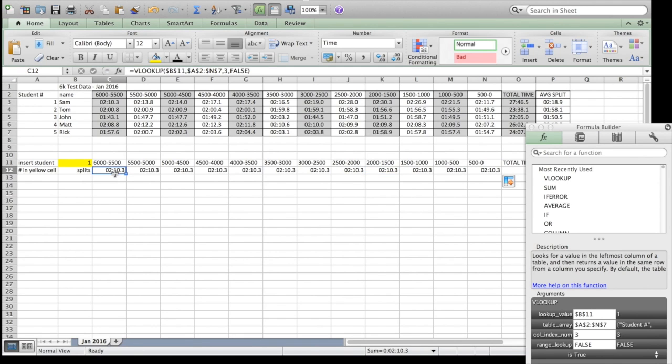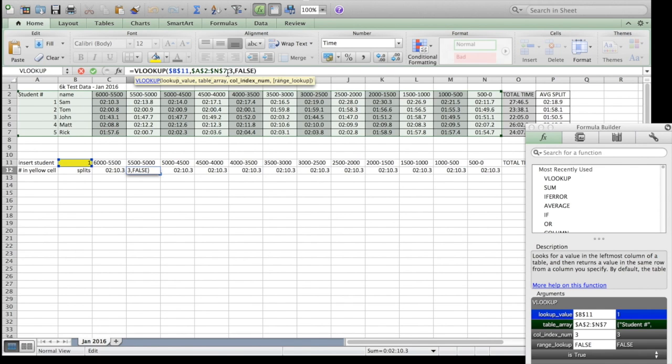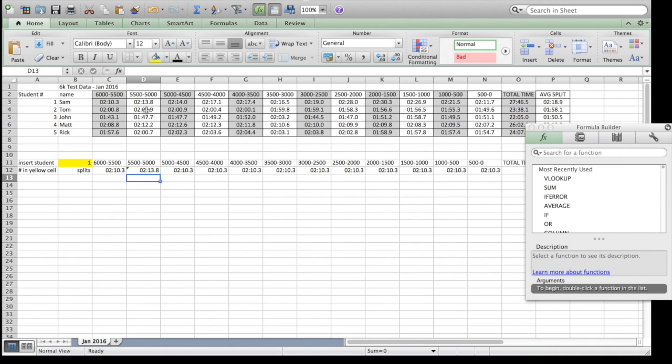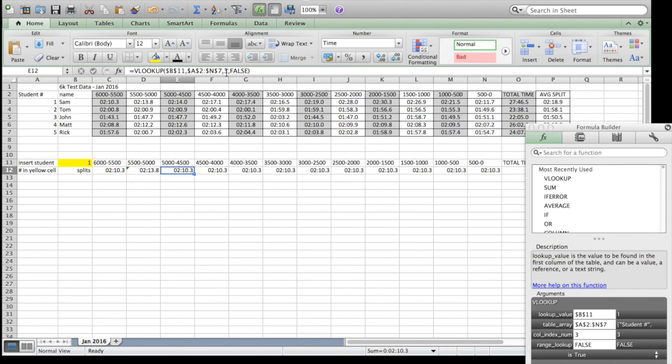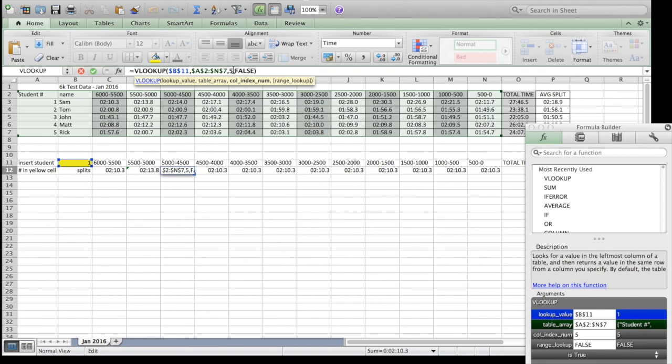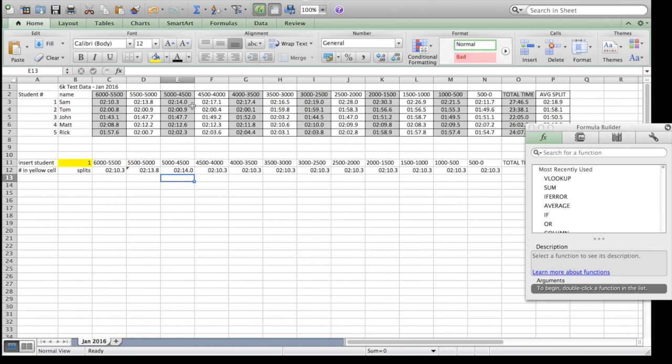So while it's good that we didn't change our reference point, our column index number unfortunately did not change. So we'd have to manually go in here. And now we want column 4, 1, 2, 3, 4, enter: 213.8, 213.8. This one's going to be column 5, 214.0, 214.0, etc. So we've changed a couple of them so far, but imagine if you had to change hundreds of these cells. There must be a better way. And of course, I have it for you.